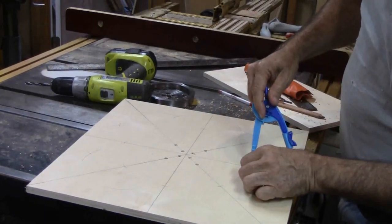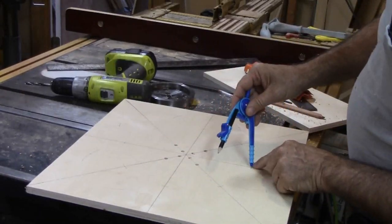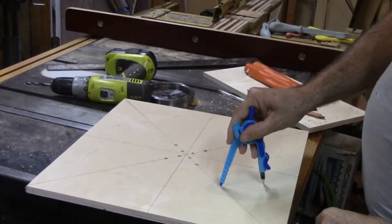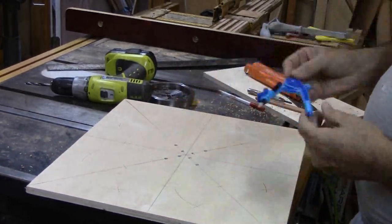An arc further from the center will provide more accuracy. And third, draw a line from the center through the intersection of the last arc. In my case, I worked all the angle divisions at once.